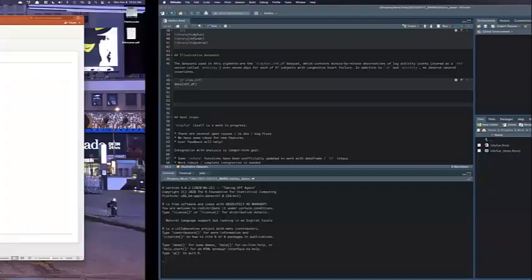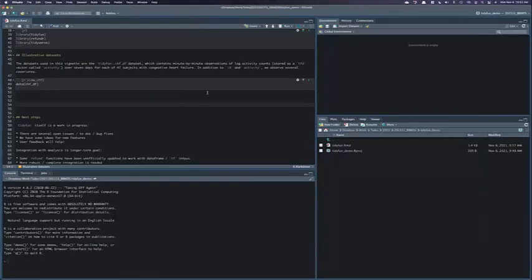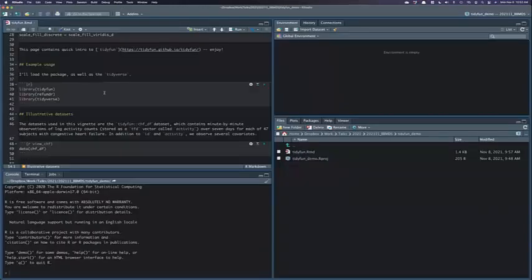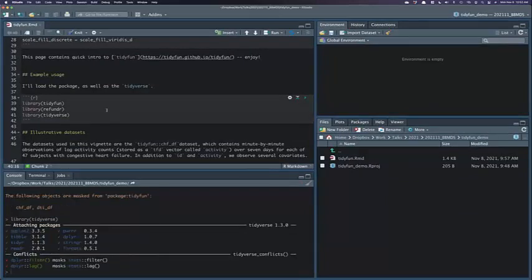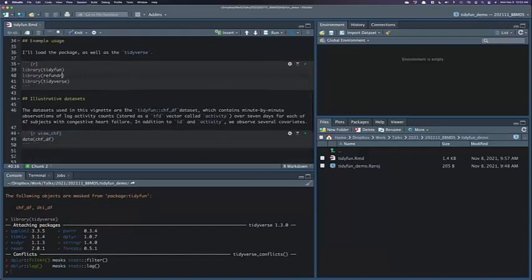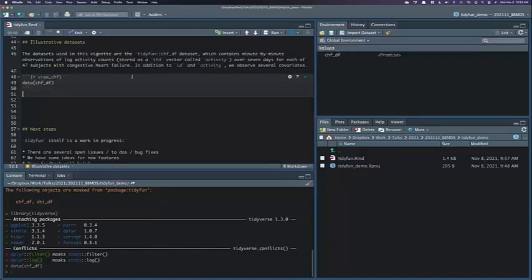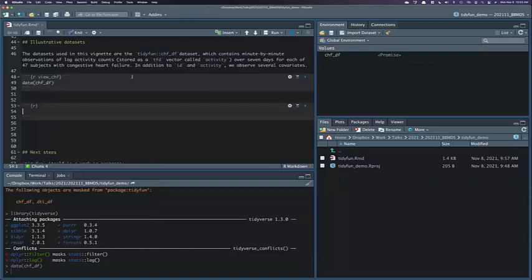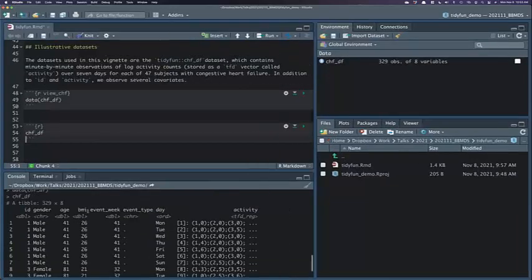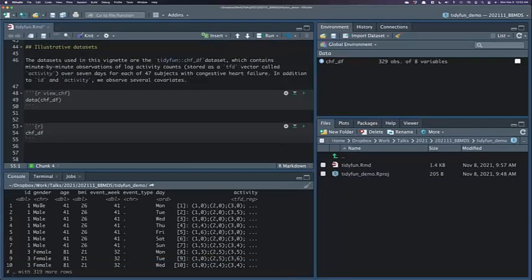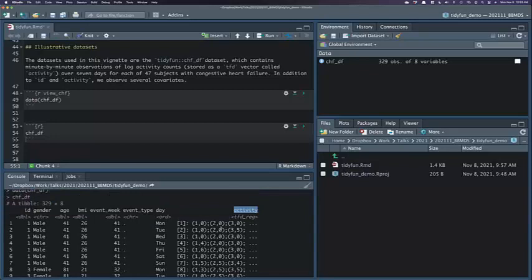This is always a little bit of a challenge, but I'm hopeful that everybody can see my screen. I'm looking at RStudio, and I'm going to load three packages: tidyfun and the tidyverse, and we also have a package refunder, a variation on refund. I'm going to load here a CHF data set that includes physical activity data. If I just look at the CHF data frame, you'll see that it includes some number of variables. Hopefully everybody can see this. It includes some variables that are very much regular: a subject ID, their gender, their age, their BMI, but we also have an activity column here that includes an entire functional observation.